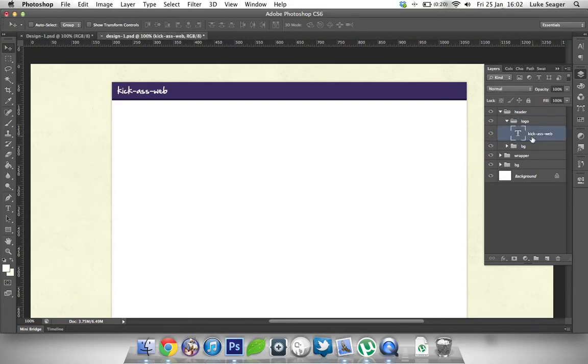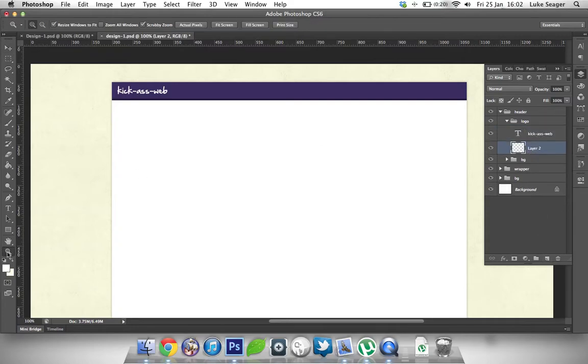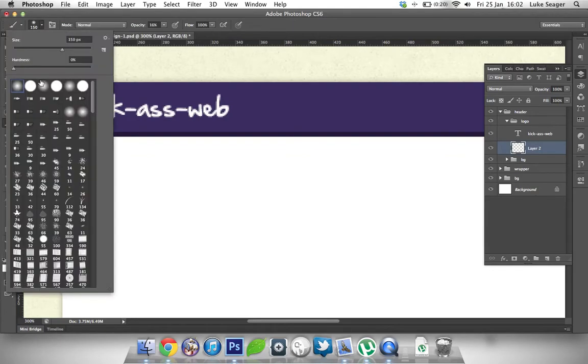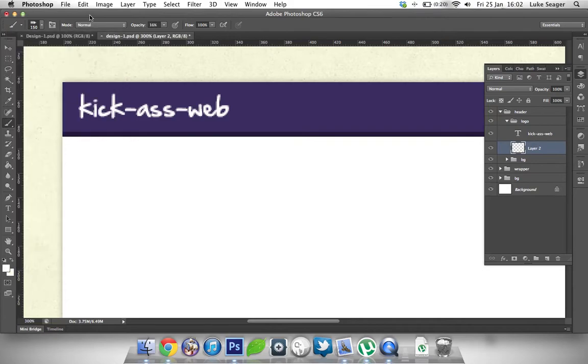But now I want to add an underline on it. So I'm going to zoom in. Get the brush tool. Pick some kind of pencil. Make it smaller. You make things smaller and bigger with the square bracket open and close, the same key.